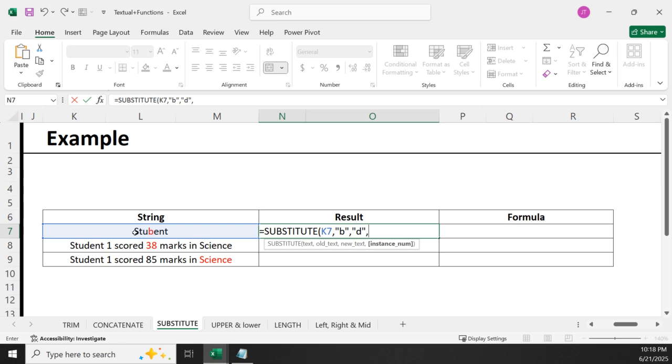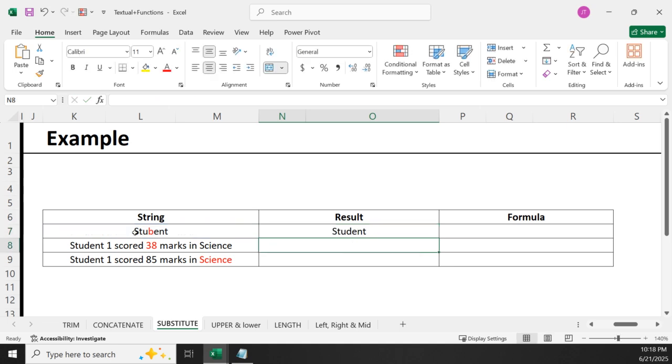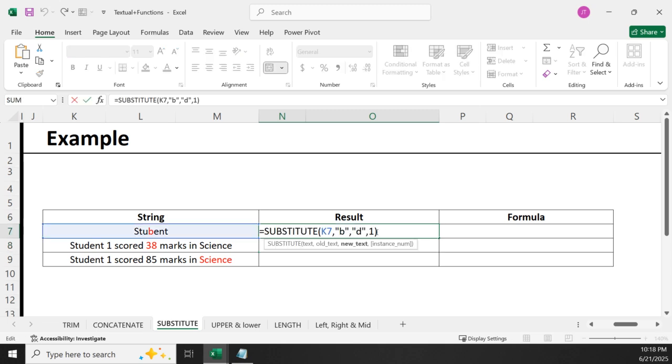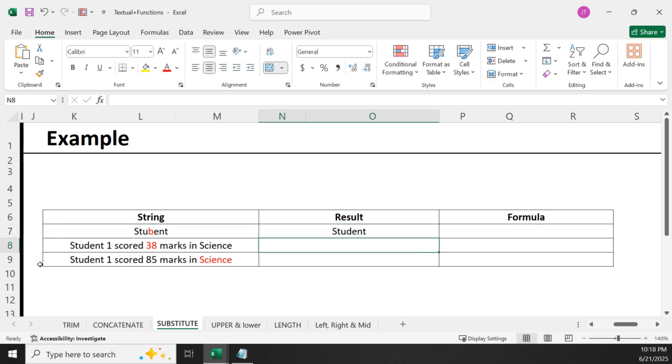We can say the instance number is 1. You can decide not to use 1 because it occurs just once. Where it's very useful is when it occurs multiple times in that statement, and you're trying to pick one particular one to replace.